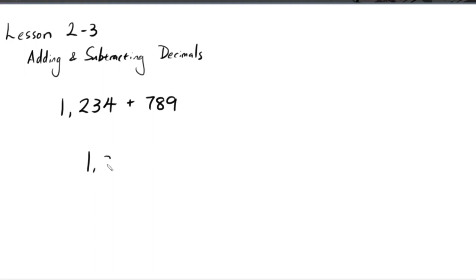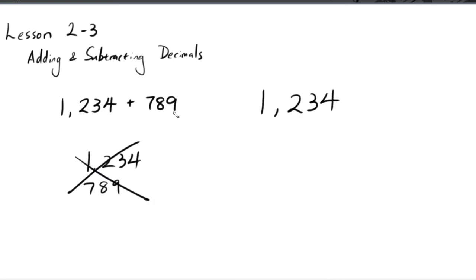Now, you don't go in and stack anything like this. That's not how we stack the numbers. We use their place values to help us figure out where we need to add things. So this is wrong. So we go ahead and we write 1,234 and we go, well, this is the ones place, so that's going to go with the ones. This is in the tens place, that goes with the tens. This is in the hundreds place, so that goes with the hundreds. And when we finally add, we end up looking at it like this.